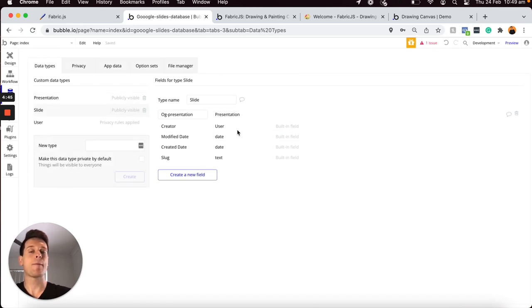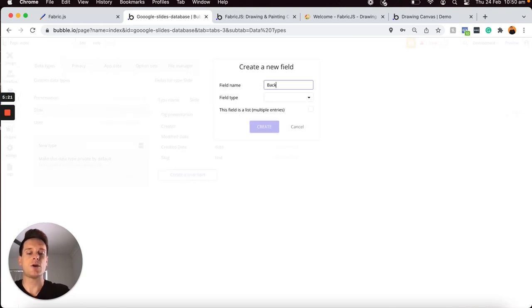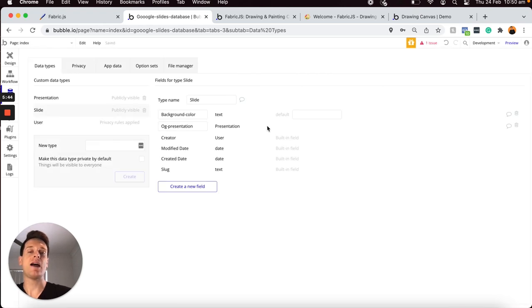And then when it comes to the remaining data fields, we're just going to need to add a list of all the customizations that we can make once I've added in my overall Google Slides canvas. And so this is things like being able to store a background image on the slide as well as a background color. And then of course create a preview image, which we can choose to save when a user downloads each slide. So I'm going to start by creating a new data field here, and I'll be calling this background color. And this is just going to be a text field type, just because I'll be storing a color code within this field. And that will allow us to, of course, store a background color on an individual slide.